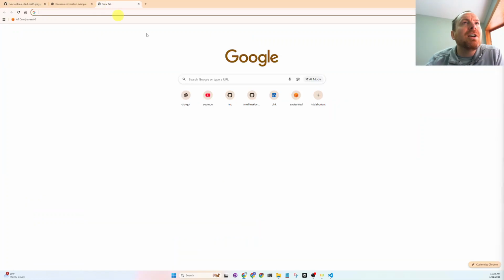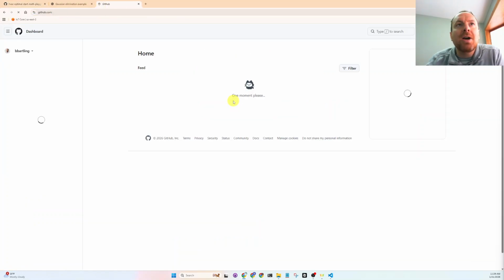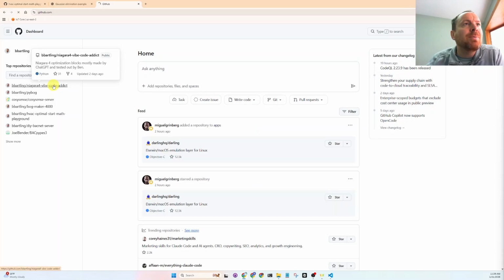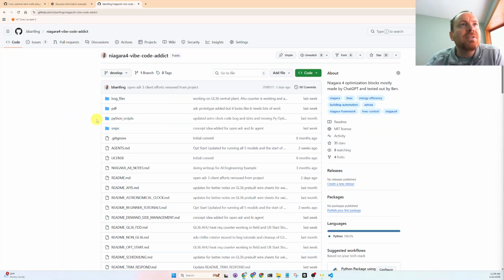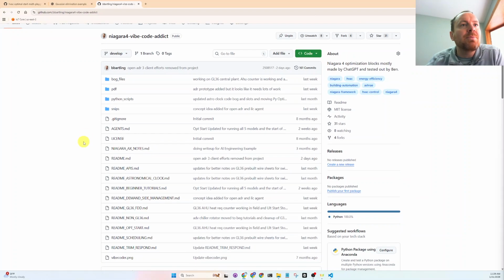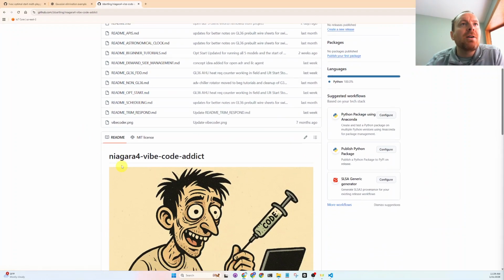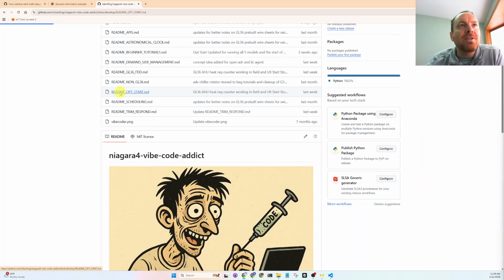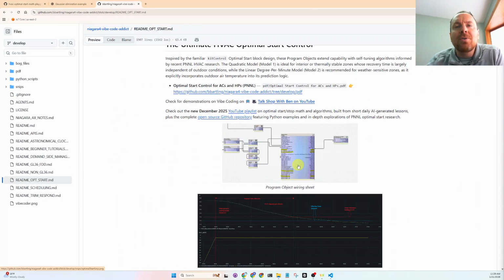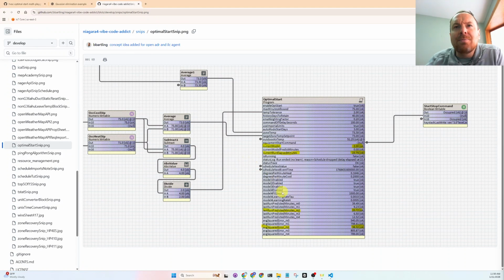And something else that I'm doing too on the Vibe Coder repo, which is the Niagara-based building automation system for Optimal Start. I've been vibe coding, putting all of these different models into a Java widget.